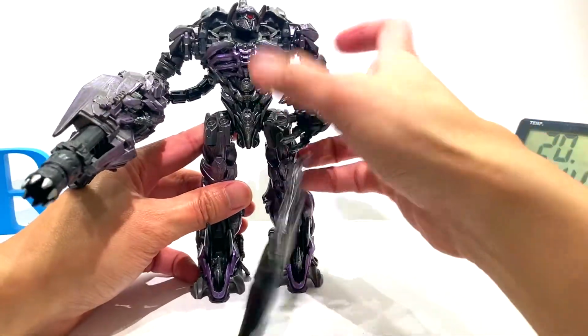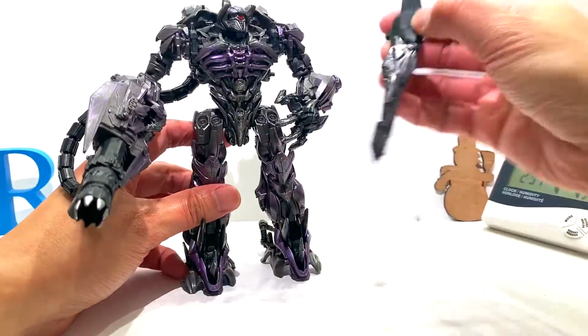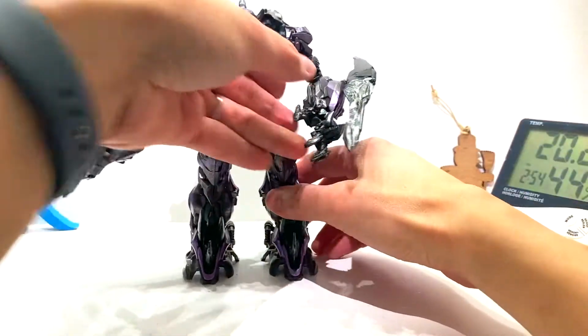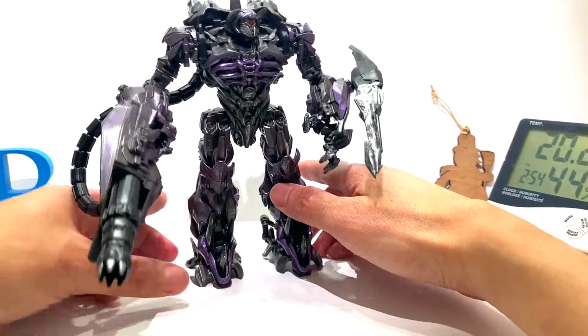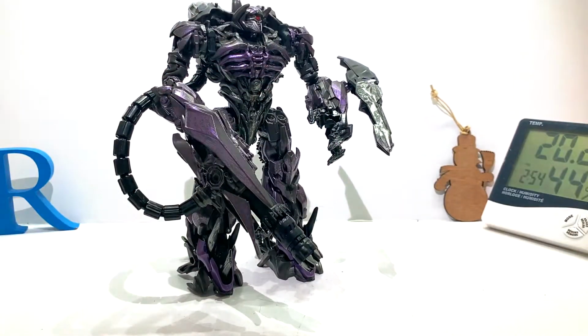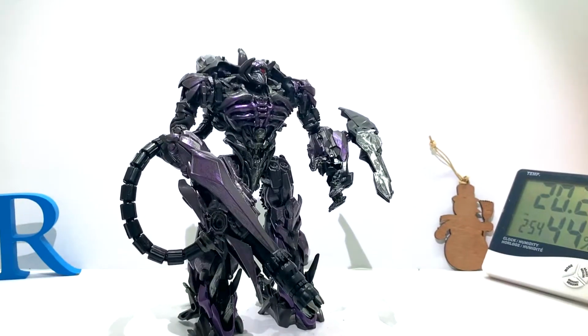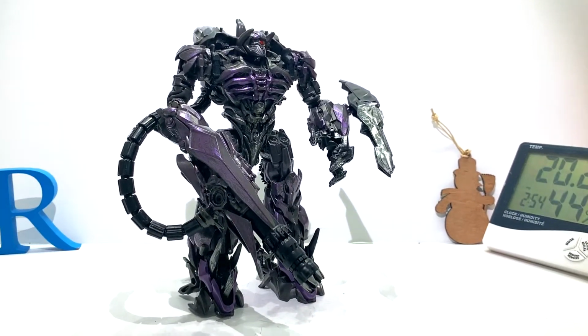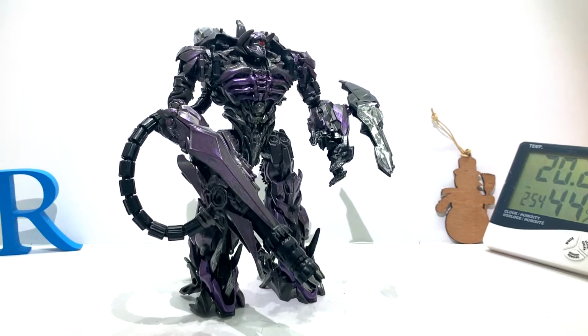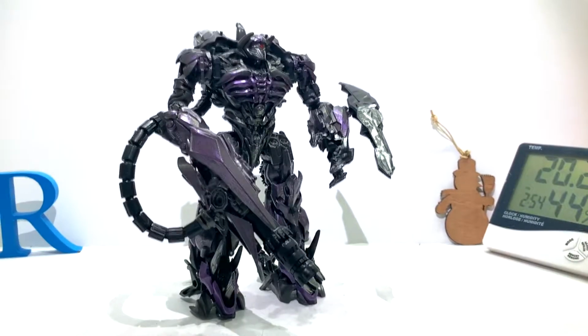There he is. Oh, wow. Oh, so nice. Oh, just so nice. Man, very good design. Oh, wow. He's front heavy because of the blaster. But there he is. Transformers Studio Series number 56 Leader Class. Does it say Decepticon Shockwave? Just Shockwave. From Transformers Dark of the Moon, the 2011 live action movie.